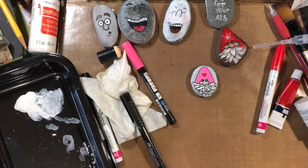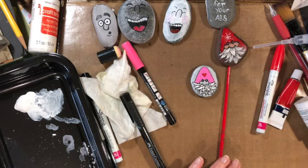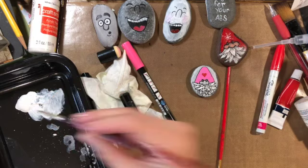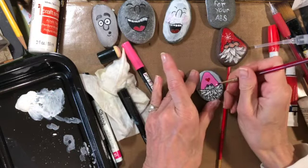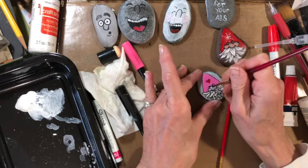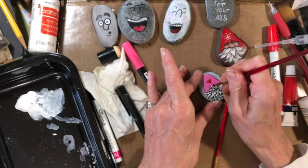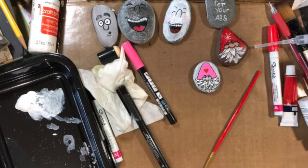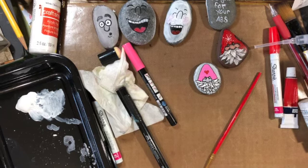Oh, I do have a bunch of those little things for making dots, but I don't know where they are right now. So we'll try this. Beige color.